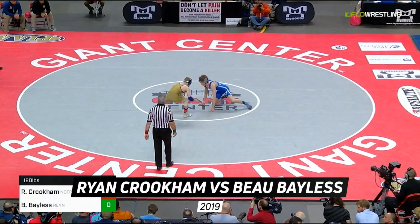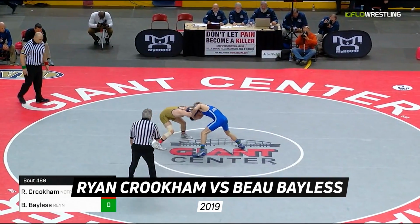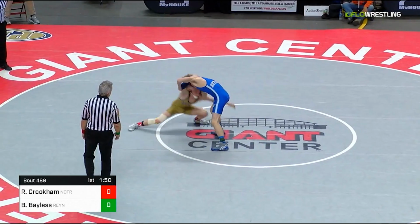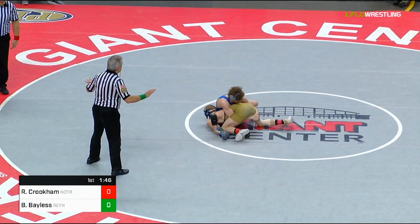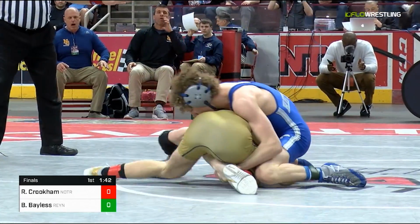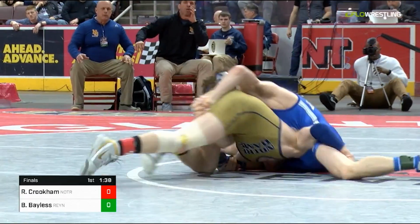And so we shake hands and get started here at 120. Ryan Crookham, Bo Bayless. Watch for Bayless's throw by, outside elbow control. He got close a couple times in the duel, and now we see the situation that Crookham was able to capitalize from. He's in the head outside single, and it's Bayless the one trying to sit the corner.